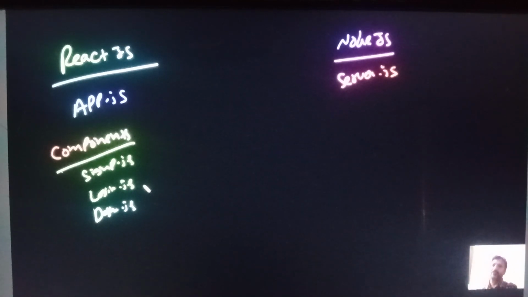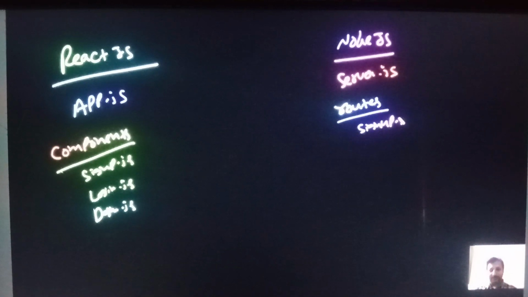Here also I can do something like that. Here I can create a folder called routes. Now here also I can create signup.js. All signup API endpoints will be in signup.js. And login.js. All login API endpoints will be in this.